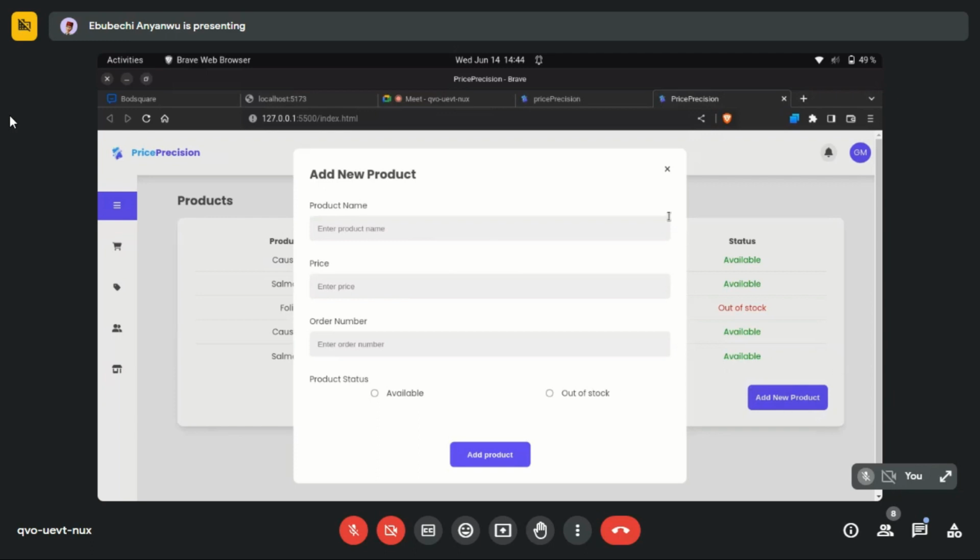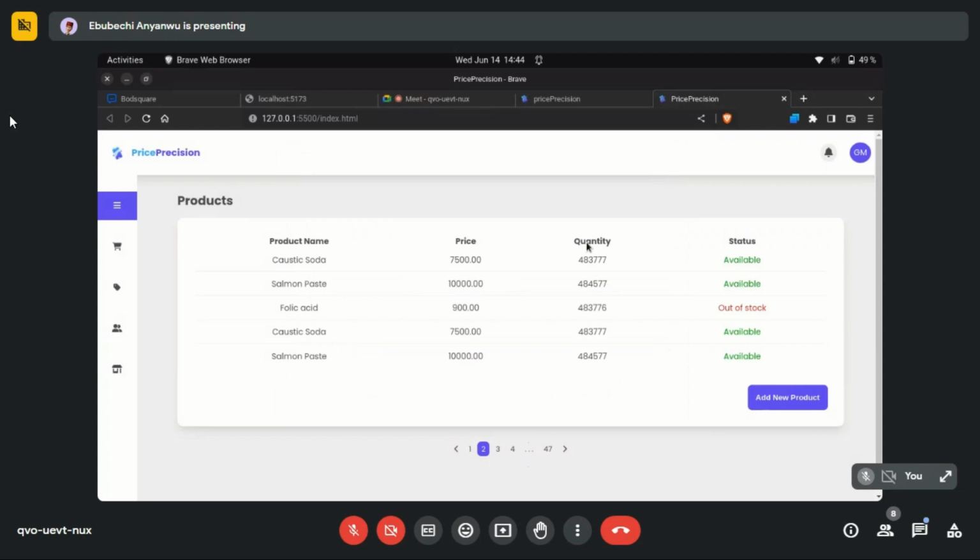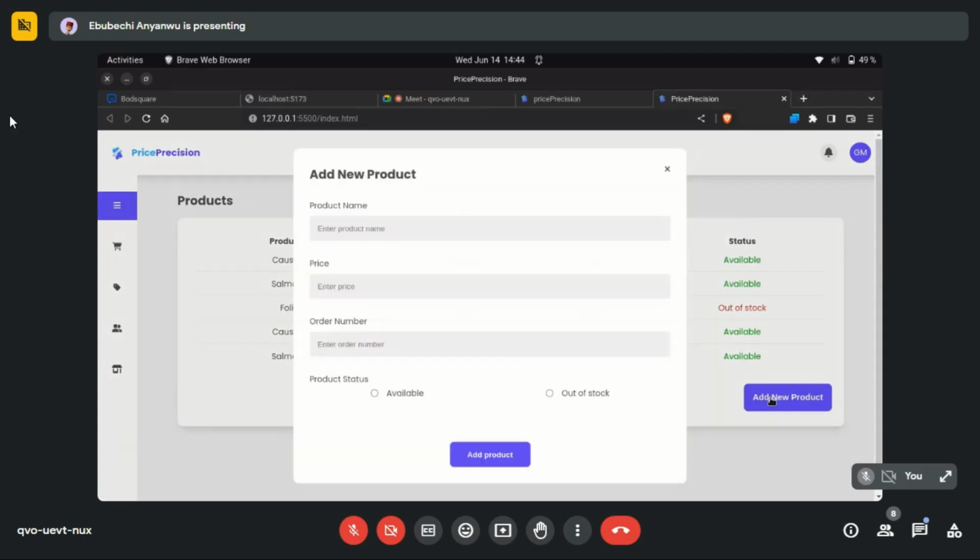Okay, so what we are going to do now is that when we click on this, we are going to have this div come up. We have a backdrop behind this white pop-up you're seeing here. So this white pop-up is inside a div, and this div is a little bit transparent.